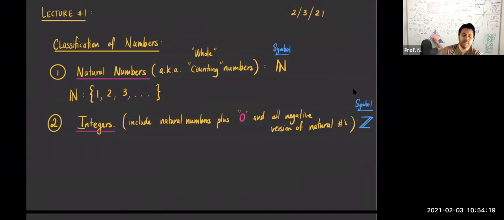Because what we're doing here is trying to give you a very structural and organized fashion of understanding what numbers are and making sure that everyone understands the classification of numbers, the way that we categorize numbers. So natural numbers are things that we've seen. Integers are an extension of these natural numbers. So then you'll start to see how everything is kind of related with one another. The natural numbers are one set of numbers.